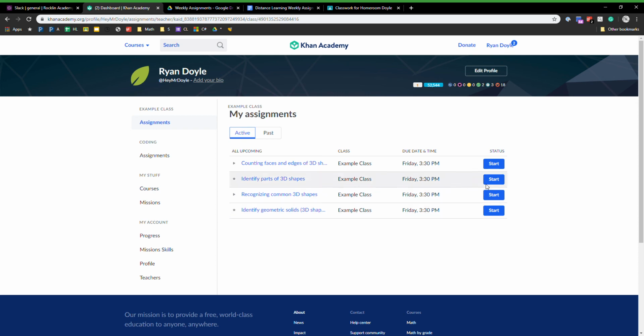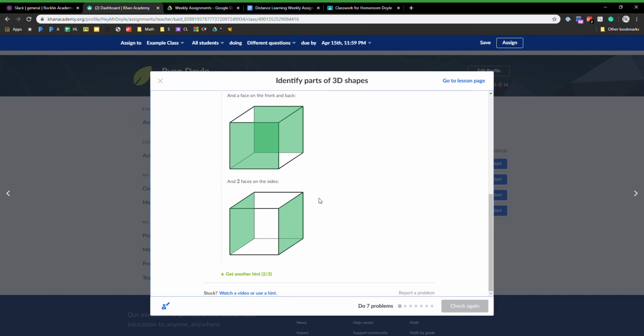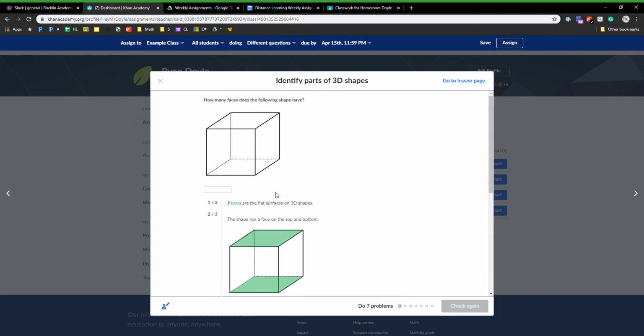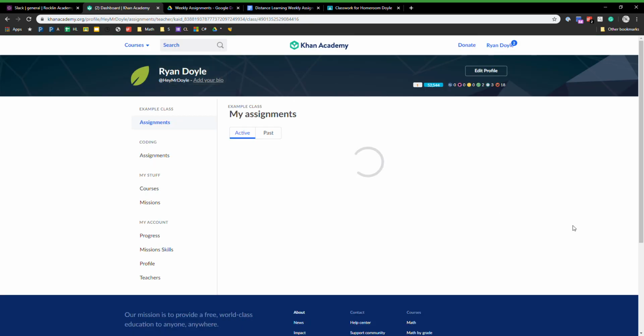I've asked them all to try and get at least 80% on problems on these practices to show that they are proficient. If they're getting less than 80%, they're not really proficient at it yet, so they need to keep practicing. Sometimes that might mean that they need 100% if there are only 4 problems, but if there are 5 or more problems, then anything over 80% is what I am asking them to do. So there you go.